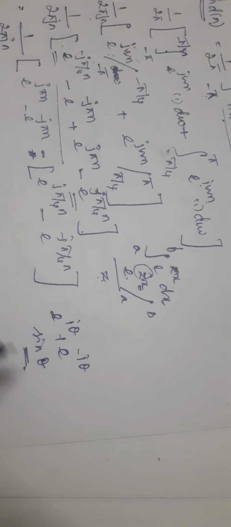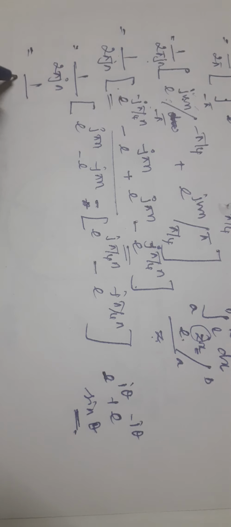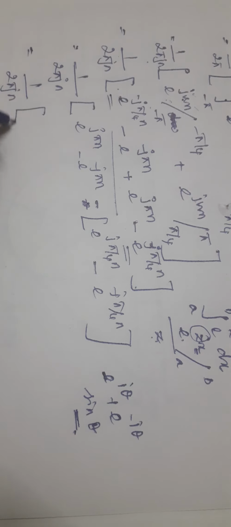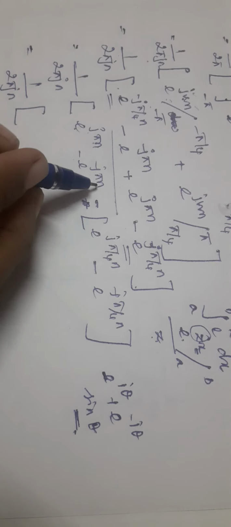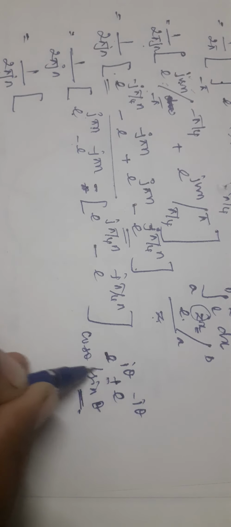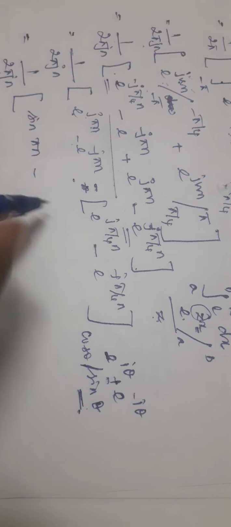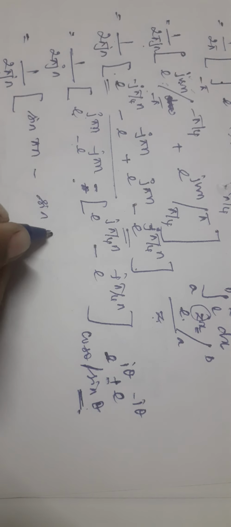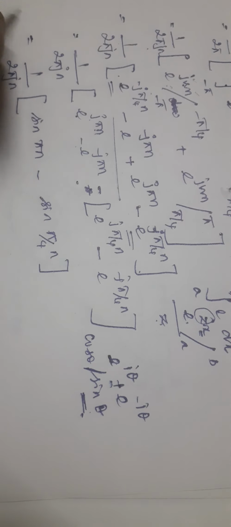We have the formula. So in the same way we have to proceed. So it is 1 by 2 pi jn into e power j pi by n minus e power minus j pi n. Here if it is plus, it is cos theta. If it is minus, it is sin theta. So here it is minus, so it is sin of pi n minus sin pi by 4 n. Okay, so this is the value of hd of n. This is the first step.